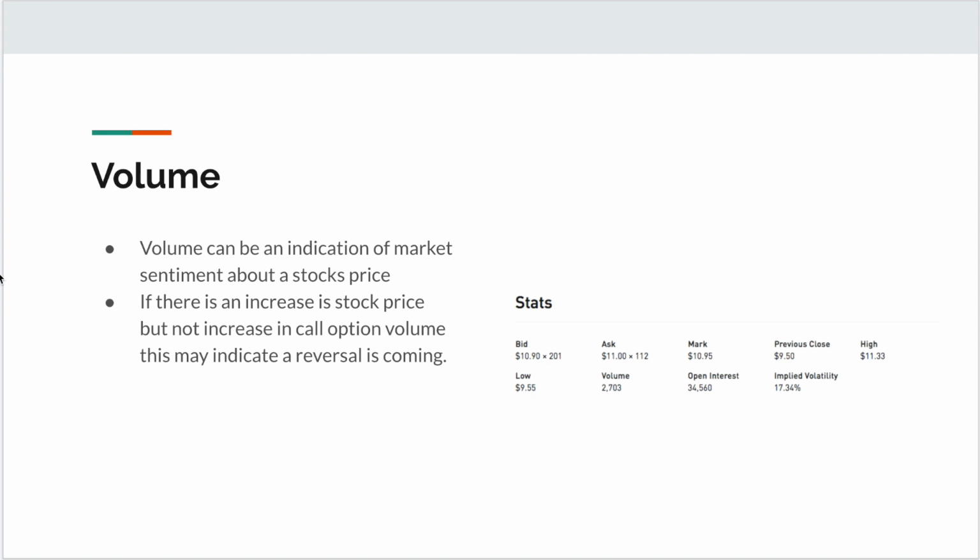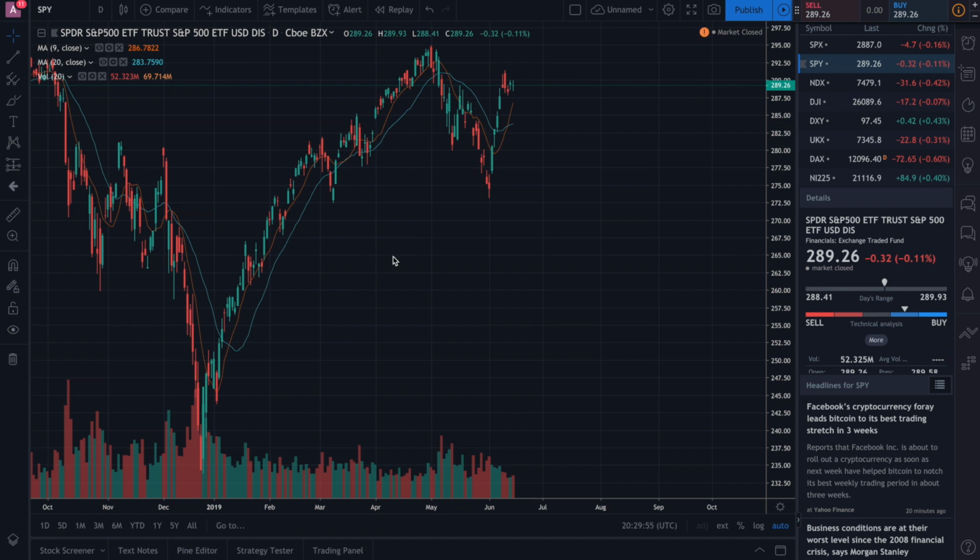So again, let's go ahead and jump into a graph just to kind of show you how you can play with volume a little bit and to reinforce what I just said. So in the PowerPoint, we talked about option volume, giving you a key to determine whether the market is about to reverse or not. Now, remember, this is not set in stone. This is just my own way of looking at things, and it's historically proven over time. Nothing is set in stone in the market. Anything can happen at any different point.